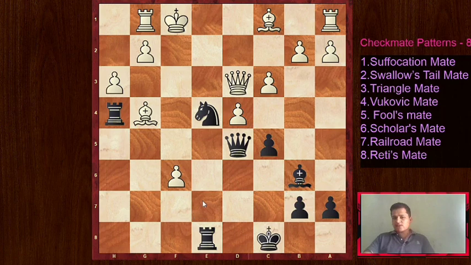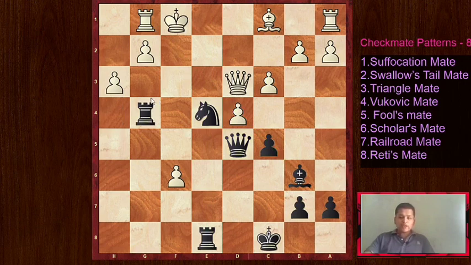So if we look at this position, black has the rook on the e file, which is standing quite nicely. The knight is good in the center, the queen is good, the bishop, if it opens up, is a very good piece. So black decides to go for rook takes g4 here. Now this is a blindfold simul, so this is maybe a practical way that black chose to get a draw basically.